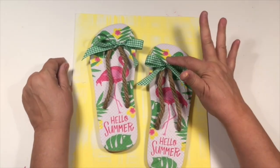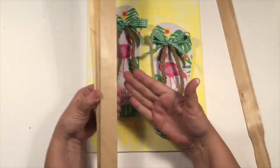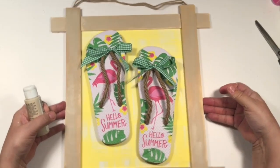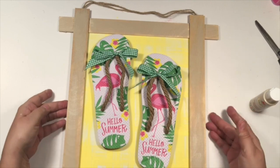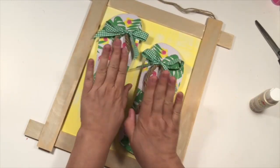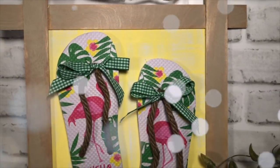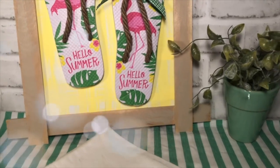Then I create a little frame to go around it using these paint sticks from Walmart. I hot glued those right on and used some Apple Barrel Beachcomber Beige to sort of whitewash over the sticks. Look how cute that came out — I love this sign! I added a little hanger at the top and it is adorable. I think it would be cute on your patio, or if you have a pool, hang it out there. This is so simple to put together. Dollar Tree has the cutest flip flops lately and I love that hot pink flamingo — he sure is showing off.